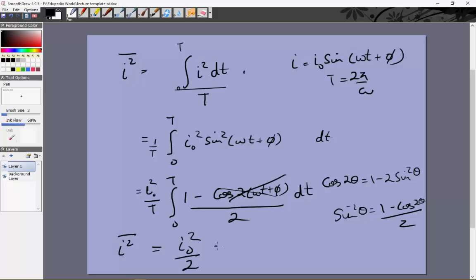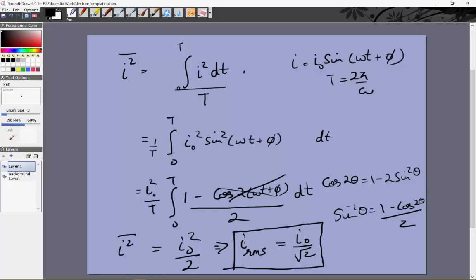This is equal to the average of the squares, which means that IRMS, which is the root of this thing, is equal to I naught by root 2. This result is why we did this whole business, because we wanted to calculate I square, the mean square current. That is somewhat useful to us, but that is the square of the current. It does not even have the dimensionality of the current.